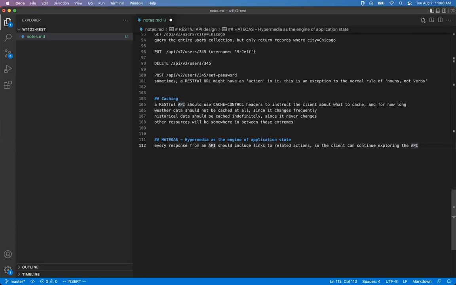So in my opinion, this is not super useful for REST APIs the way we commonly use them, because a human isn't going to be reading the responses and looking at the URLs that the response gives you and deciding, oh, where do I want to go? You've written your application logic ahead of time, and you've probably read the docs ahead of time.